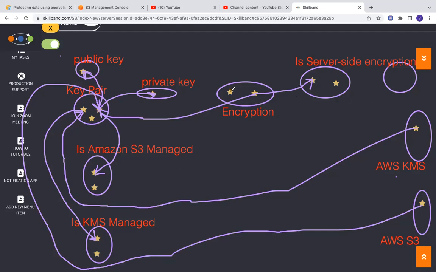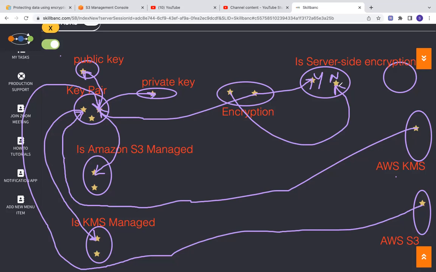Whereas if this object is client-side encrypted, if the answer is yes, it is server side. If it is no, that means it's client side. So which means now I am the one who is responsible, on the client side.